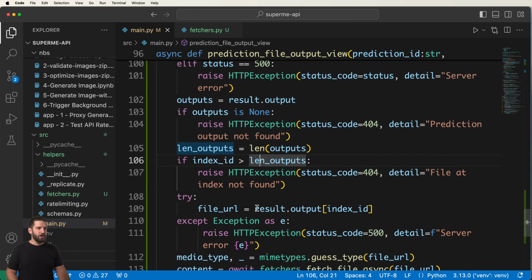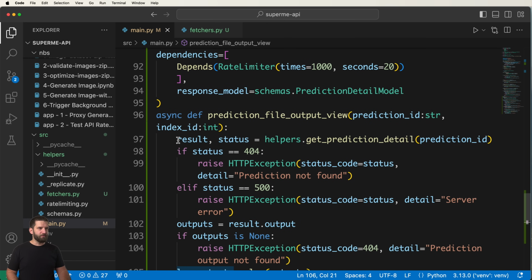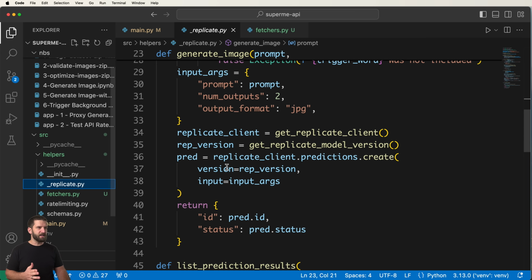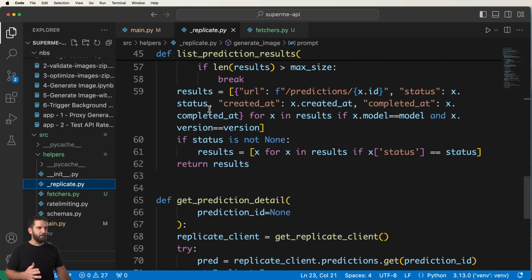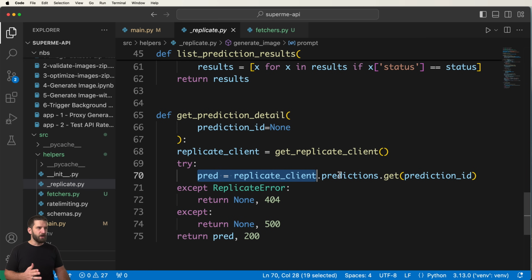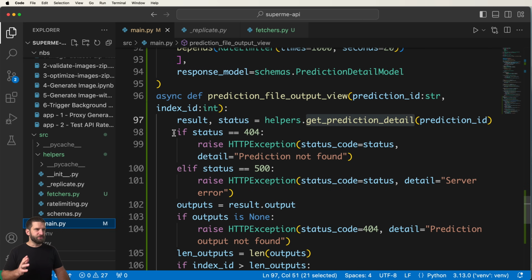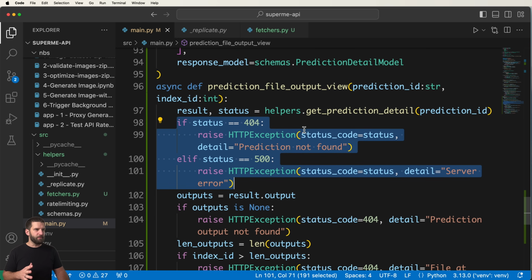Great. So let's just make sure our server's still running. Sure enough, it is. So let's just break down what's happening here. First off, we still get that prediction detail. This right here is reason enough to not modify that response. That's the reason we did the schemas, or part of the reason we did the schemas in the first place, was so that when we did get this prediction response, we could use it directly from what's coming in from Replicate. From there, we're then able to still do the same sort of stuff that we did before.